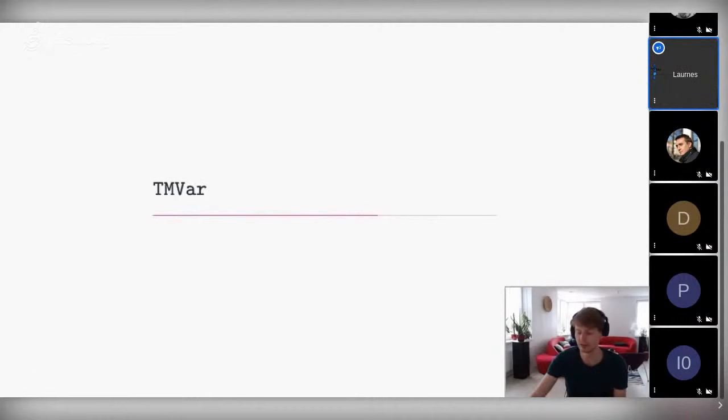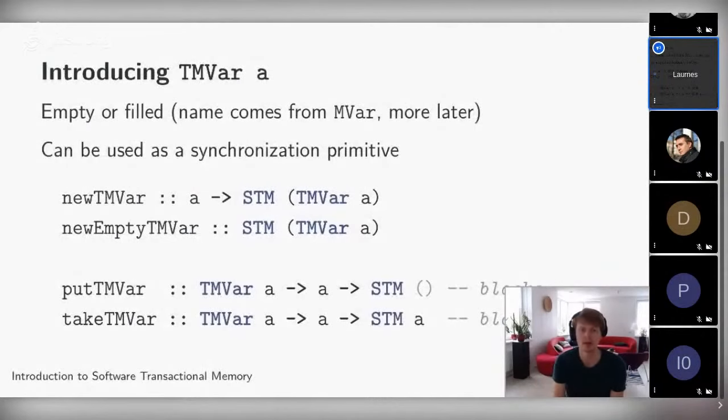Cool. So TMVar, what is it? A TMVar a is either empty or it's filled, and you can put an a in it. Just like we had TVar a, we could substitute the decimal for the accounts, or you can put in strings or whatever.